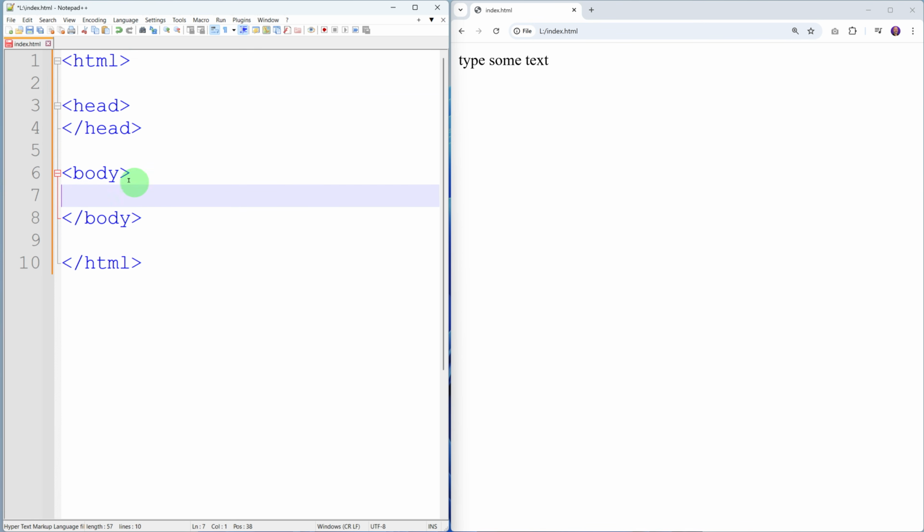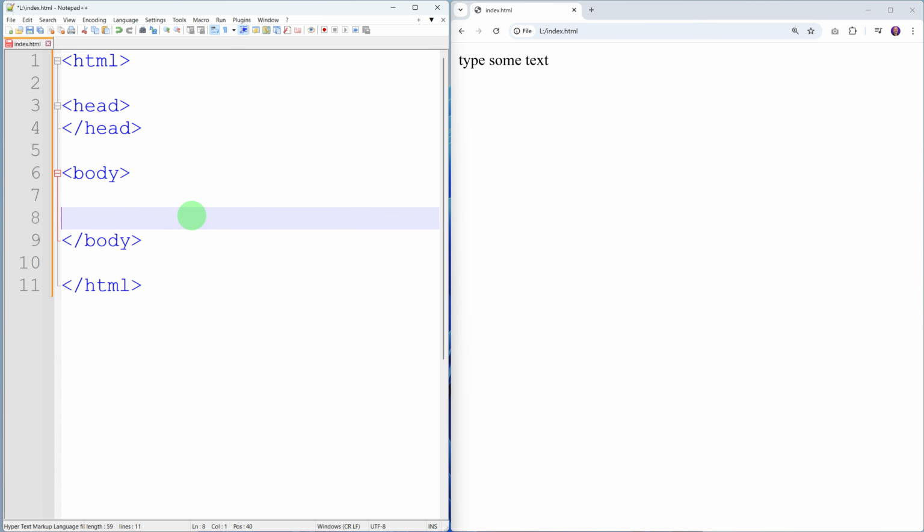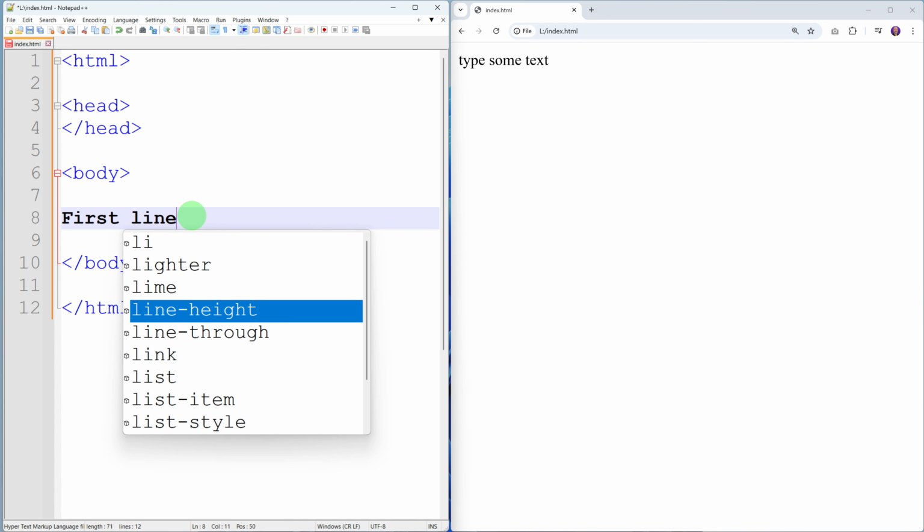Inside the body, you're going to type the content that you want to display on your page. And in the head is all the different elements, like the link to your CSS page and things like this, okay? So let's take care of the content first. And again, for your content to display in the front end, you insert that inside your body tags here, okay? So I'm just going to type a first line, okay? So first line, just like this, okay?